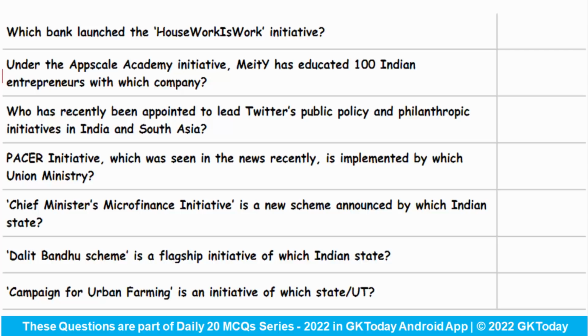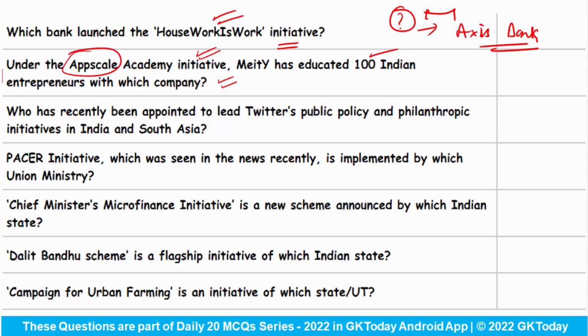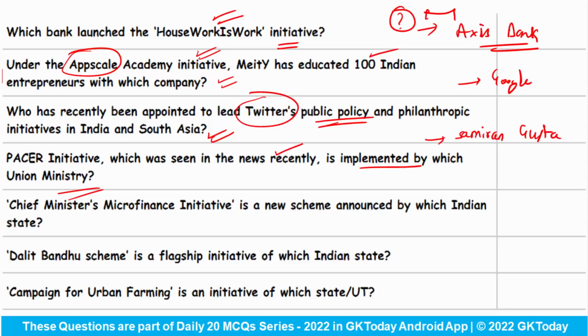Which bank launched the House Work is Work initiative? Answer is Axis Bank. Can you tell me this bank has won which award recently? Under the App Scale Academy initiative, Ministry of Electronics and IT has educated 100 Indian entrepreneurs from which company? Do remember that App Scale initiative belonged to Google. Who has recently been appointed to lead the Twitter's public policy and philanthropic initiatives in India and South Asia? This is Samiran Gupta.